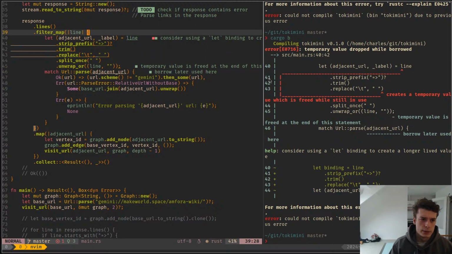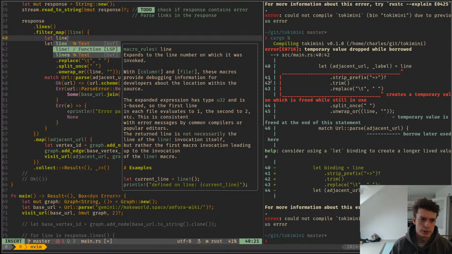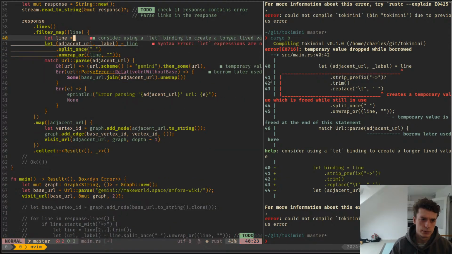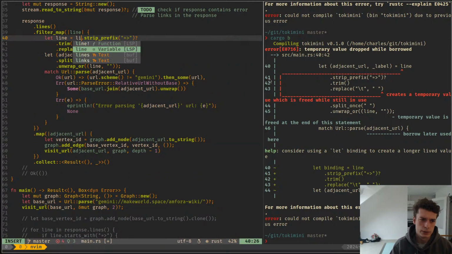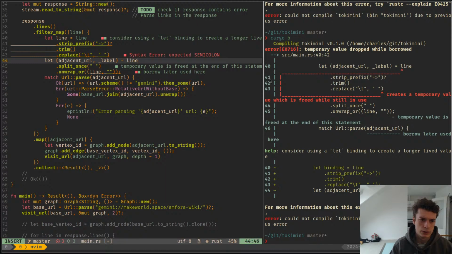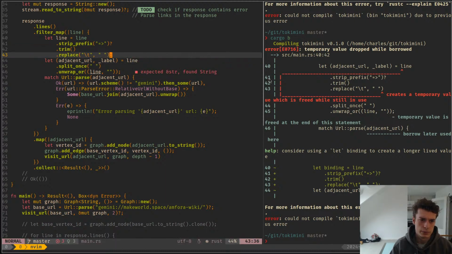I see. Let line be equal to this. Yeah. Does that work? Ah, yes, because I borrow it here. Okay, I see. Does that work though?